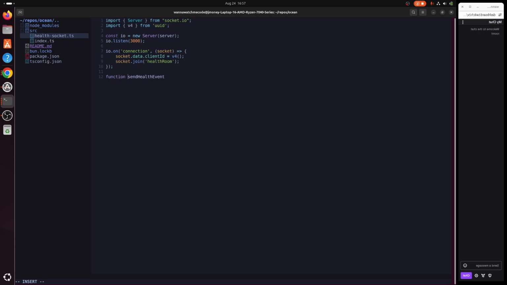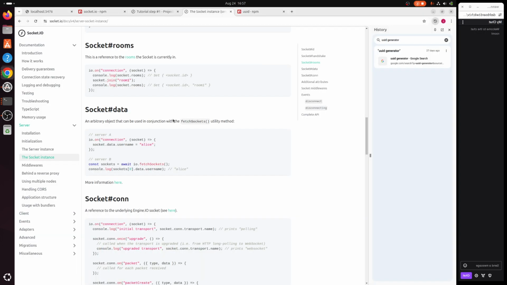Let's do function send health event, and then we'll do health event, and we'll just make that any for now, and we'll go ahead and do, okay, what are we gonna do? We'll do socket dot, no, not socket, what is it? IO fetch sockets associated.